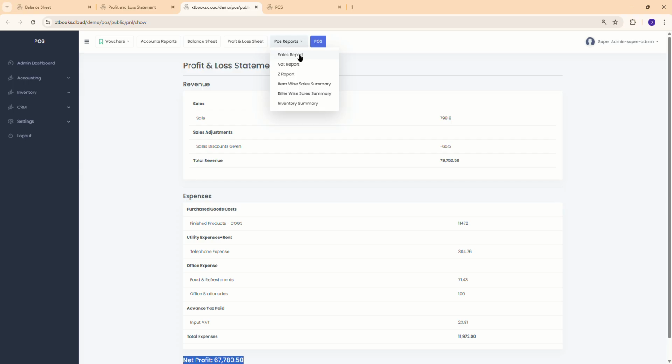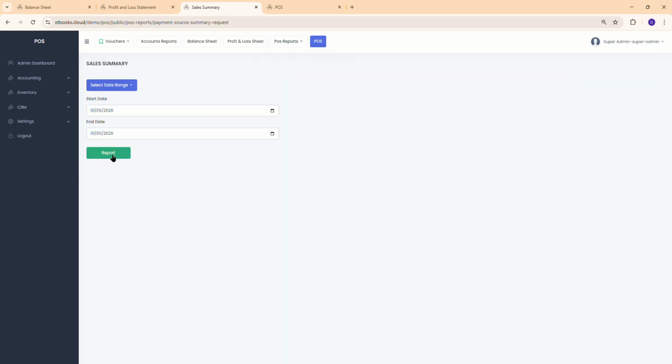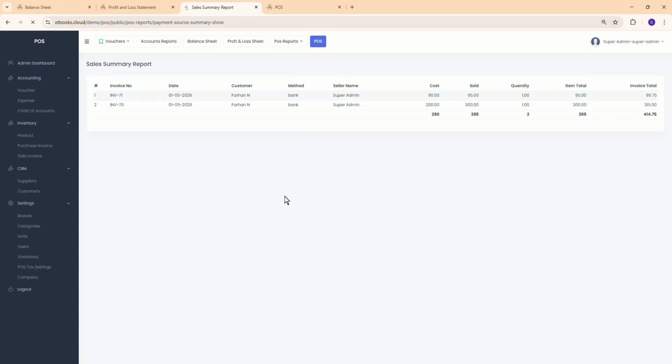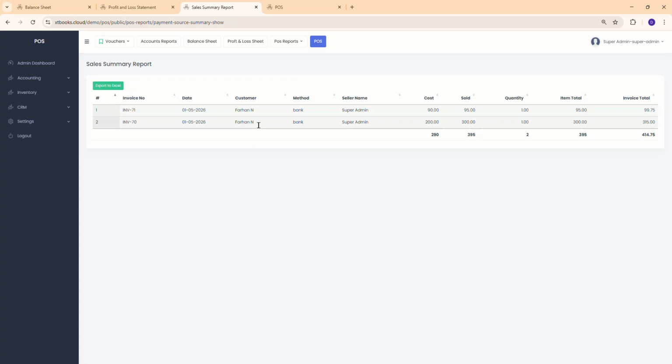In the point of sale reports, you will have the sales report. Let's say I'm opening the sales report. My orders will be listed here. How much was the cost for me? How many I have sold? What was the quantity? What was the item total and the invoice total? Okay. Then I can also export this to Excel.